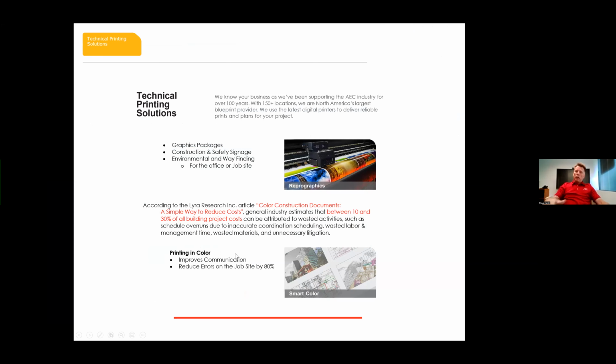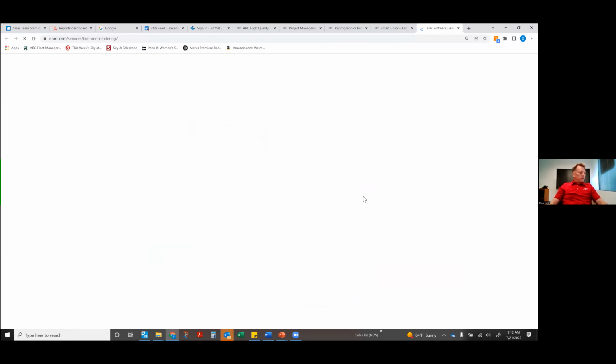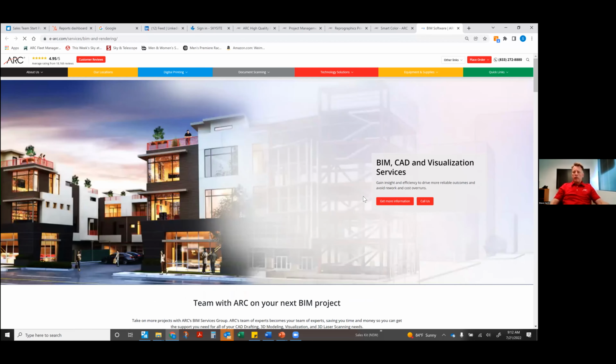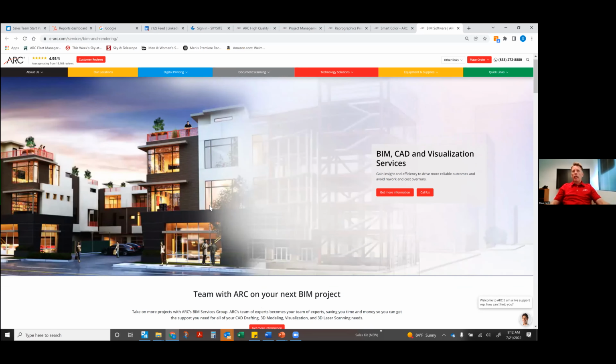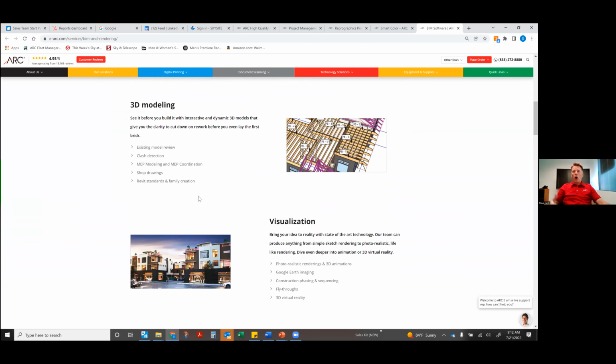So smart color brings us to the next slide, and right off the bat, the first thing that screams is BIM. I know that a couple of my customers really take advantage of this, and one in particular is Scott at HB Fraser. He not only reduces his cost, but by using BIM, he fabricates all his materials in his shop, and he doesn't have to bring all the equipment to the job site. So the BIM really helps him become more efficient, not only on the job site, but in the office itself.